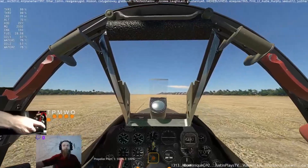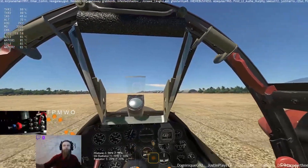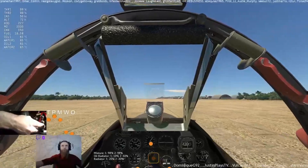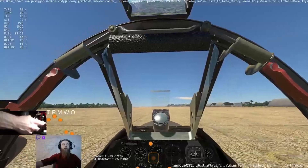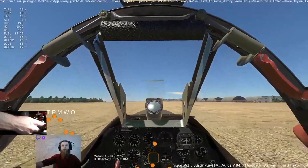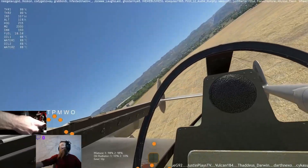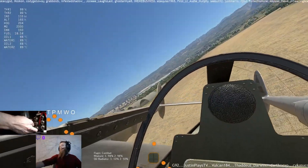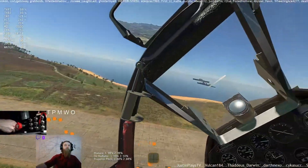Fighter, bomber, night fighter, reconnaissance aircraft, air ambulance, torpedo bomber, and even glider tug — there seemed to be no limit to the adaptability of the Lockheed P-38. It was one of the brilliant trio of pursuit fighters produced by the USA during World War II, and the only one to remain in series production throughout the entire period of American participation in the war.